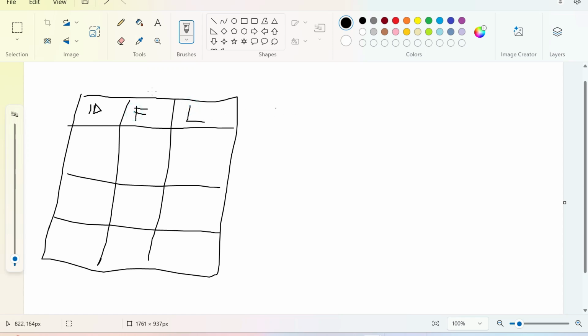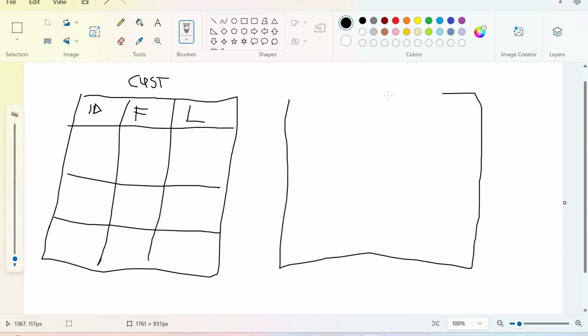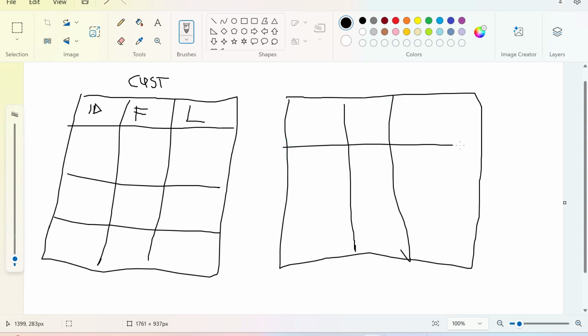Then we have another table called orders.